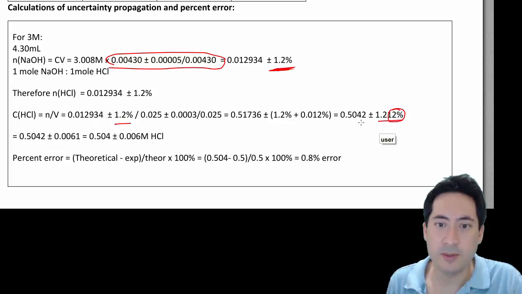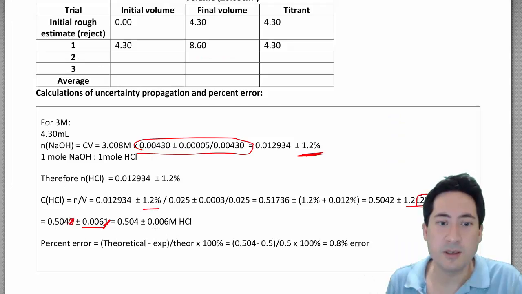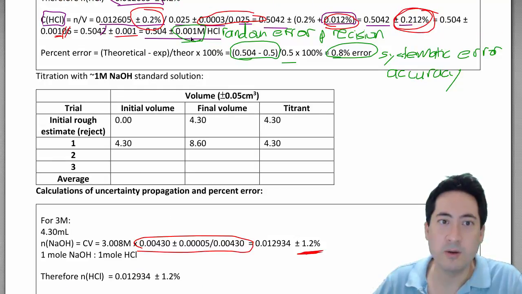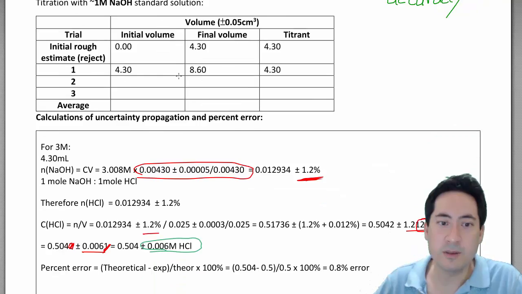And so if I take 1.2% of that 0.504, I get a much larger number now. I get plus or minus 0.006. So I need to take that to 1 sig fig, and then take this to the same number of unit placings. And so I get a very similar answer. And I also get a very similar error. So my precision is the only real difference here. So there is a larger random error. It's 0.006 molar. This one was only 0.001. So I've got a very similar answer with less precision, and I've got the same systematic error or accuracy here.